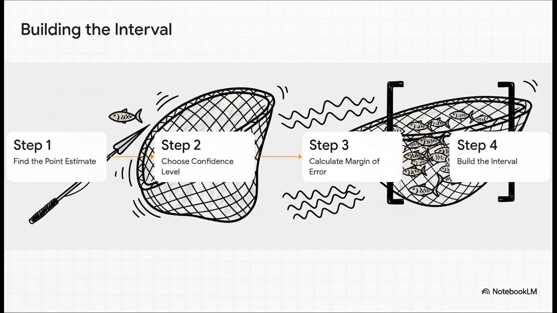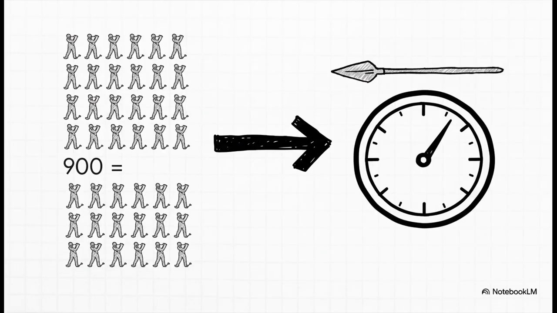We're just going to follow a super simple 4-step recipe. First, we find our point estimate, our spear. Second, we'll pick a really standard 95% confidence level. Third, we'll calculate our margin of error. And then finally, we just put it all together. Easy. Step 1 is a breeze. We just take the number of satisfied golfers, 396, and divide it by the total number we surveyed, 900. And that gives us 0.44, or 44%. That is our single best guess. That's our spear, aimed right at the 44% mark.